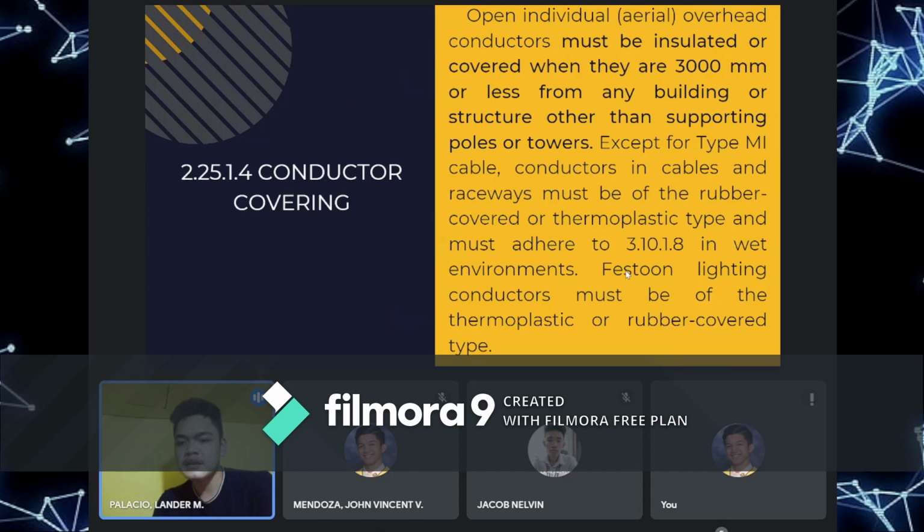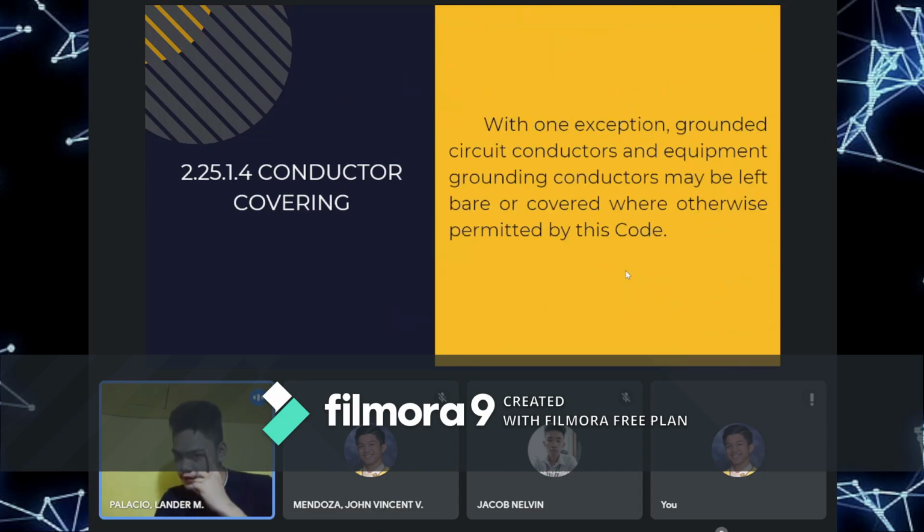And kapag naman nasa wet location or wet environments, they should adhere sa compliance with Article 3.10.1.8. So there's one exception here. It says here that grounded circuit conductors and equipment grounding conductors may be left bare or covered as otherwise permitted by the code. So yun yung pinaka-exception sa conductor covering.